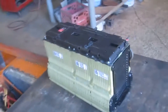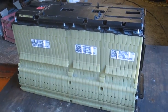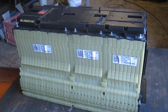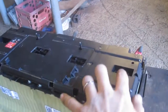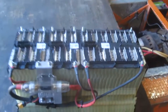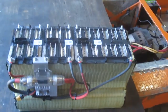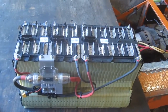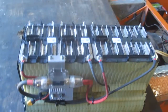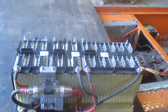Don't just pick one of these up and start playing with it. They carry enough current and can discharge enough current to weld things together. The top of the battery has a plastic cover on it, but all of those little shiny alternating tabs are potentially dangerous. So if you're going to use a battery like this, do your homework. Figure out what you're getting into. Install a fuse. Do everything really carefully. Get outside advice if you need.